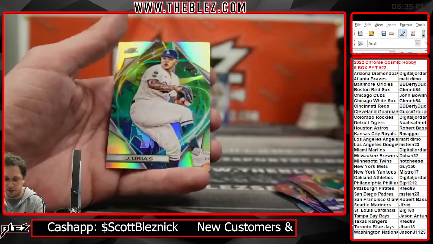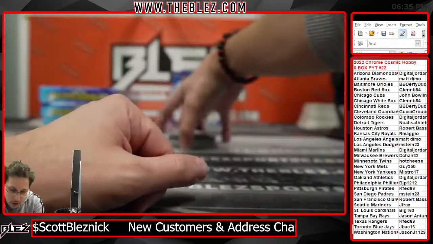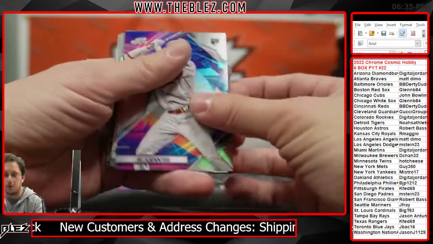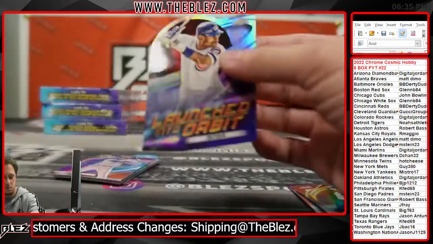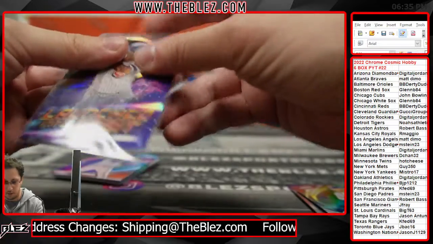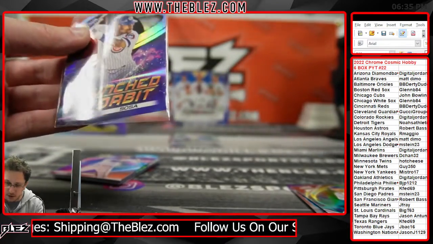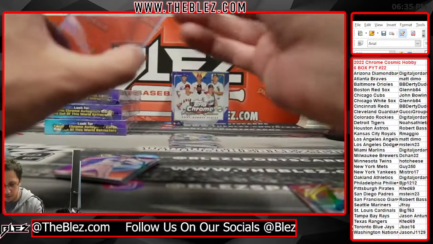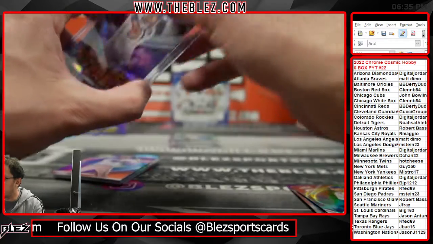Otani, Darvish, Urias. I saw he got a few votes now in the voting for the Cy Young. All right. Sosa has launched us into orbit. I can't tell. Is that a refractor? I think maybe, are all the launched orbits refractors? I think they might be.